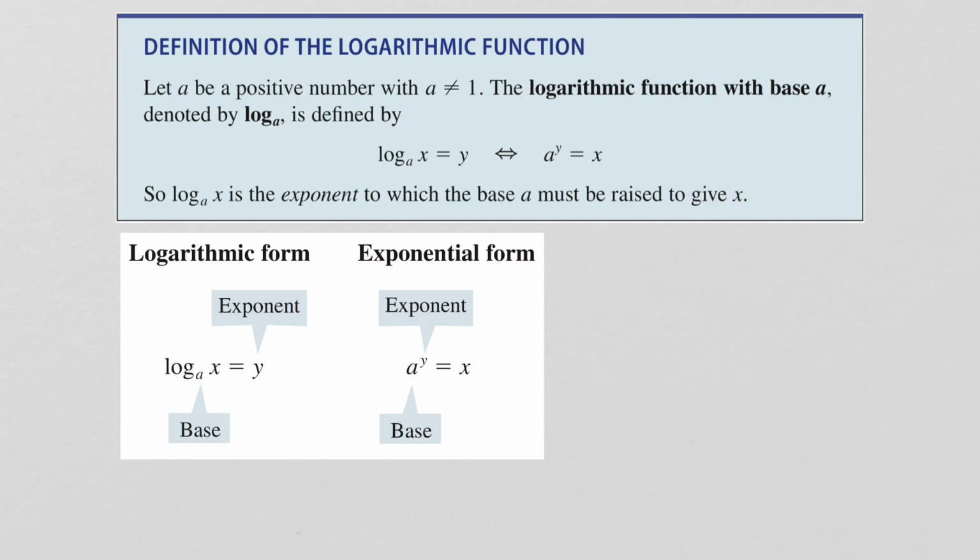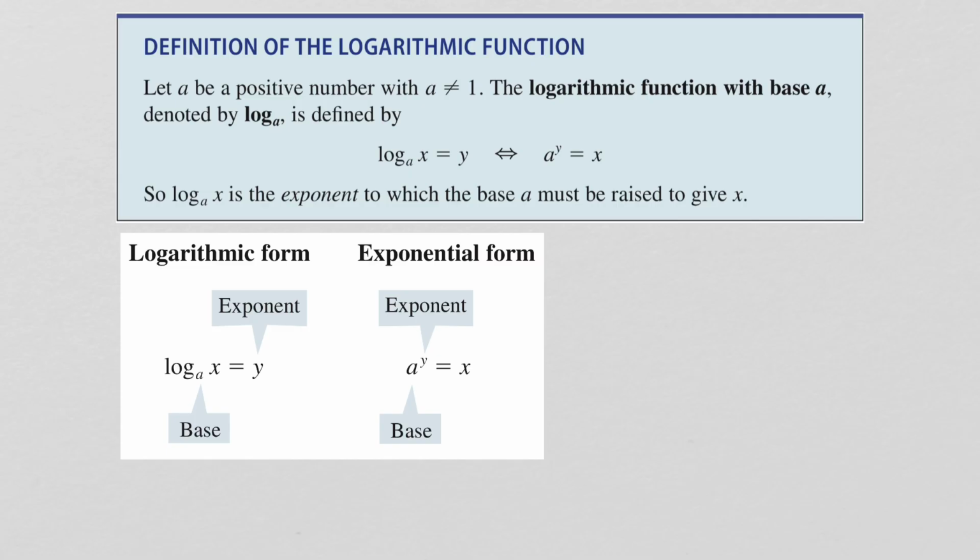Now you can see that right here in the definition. So when we say log base a of x is equal to y and a to the y equals x, if these are equivalent, then y is the power of a that gives us x. So the way to read a logarithm is the power of a to get x is equal to y.